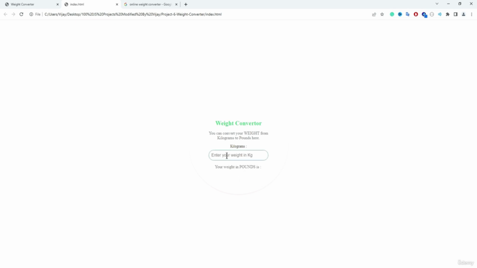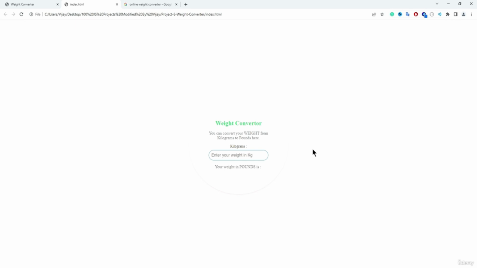And also if I try to enter any invalid input like a minus value, and if I press the enter key, then you can see it's going to display a message, please enter a valid number. And if I try to enter a 0 here, then you can see please enter a valid number. And if I try to enter any text and press the enter key, then it's going to say please enter a valid number, and after some time it's going to change its state to the default one that you can see right now here. So we will also check all of these conditions.